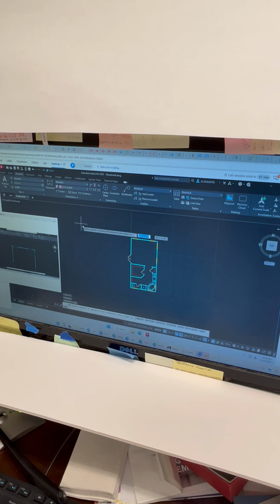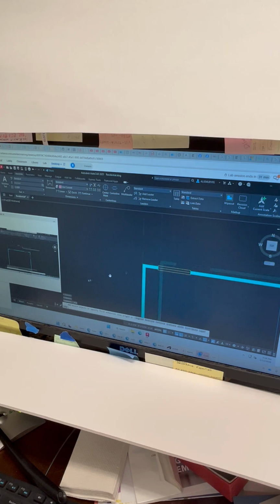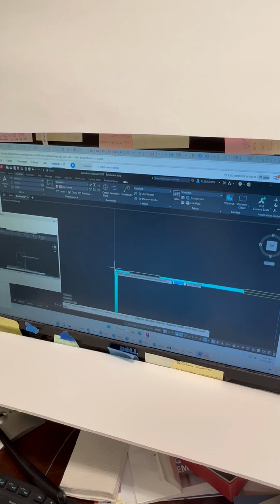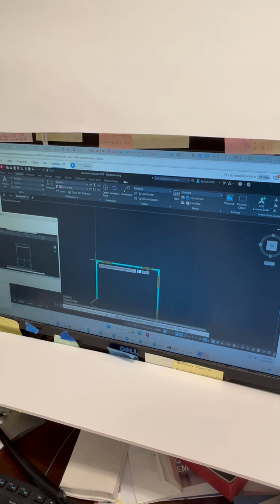How about this dimension at the north wall here? Pick a point here and pick a point here. And look at that, recognize that dimension? 16'6". How about this dimension? From here to here. There's 31'7". And here's the last one that I'll do with you guys.